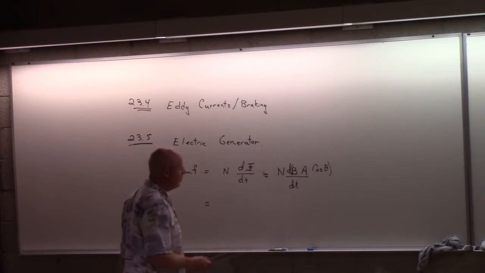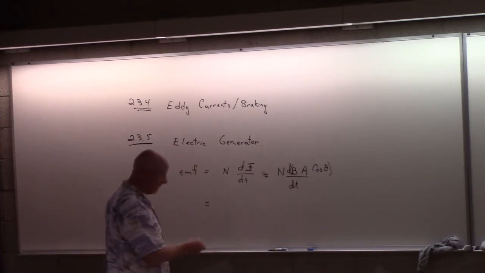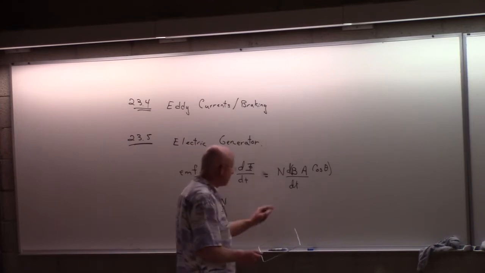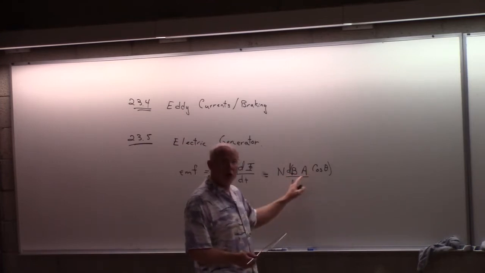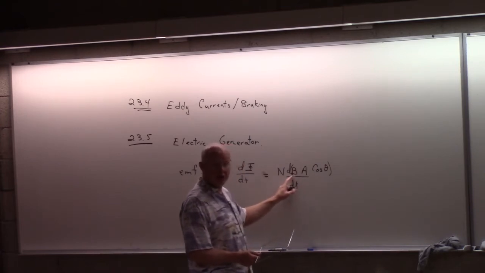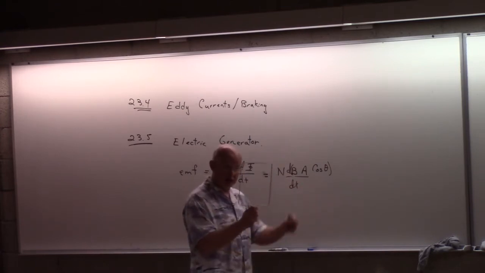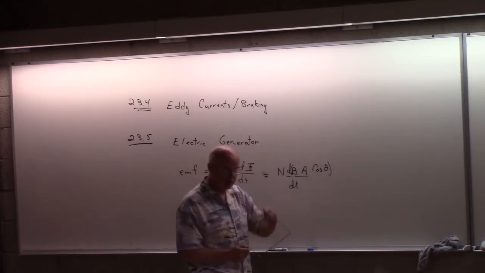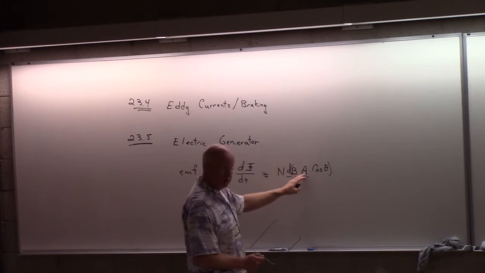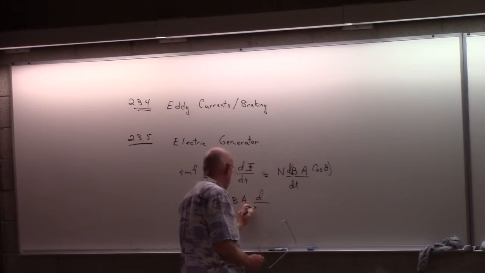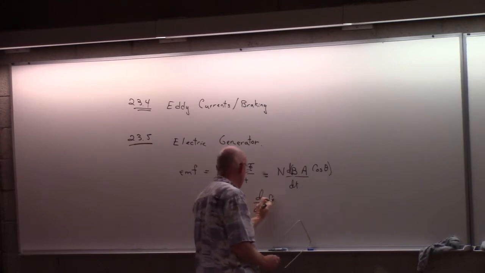And so like we did with the motion EMF, where we take a derivative, let's look for things that don't change. And for this one, we're going to say the field is a constant, and the area really doesn't change. The orientation changes, but the area doesn't change. The motion EMF, that was what changed, was the area. But I'll say here's a B, here's an A, and then I would have a derivative of a cosine theta.